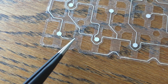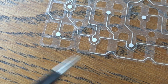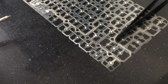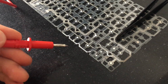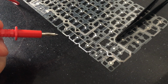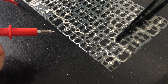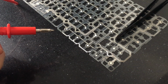As an example, there should be a lane going from here to here. Okay, I am going to cover it now and wait a little bit and do a conductivity test. I am new to this and it works. I applied it, and you can see this line here, it was completely missing, now it's not. What you need to take into account is that once you apply it, you need to let it cure. And once it settles, I think 5 minutes, what I did in order to make it work was to apply a little bit of heat with the heat gun.